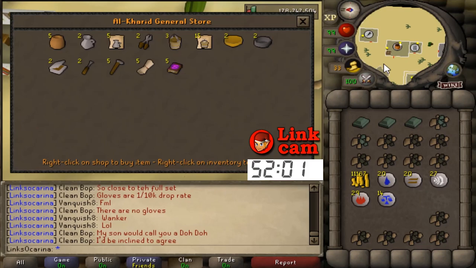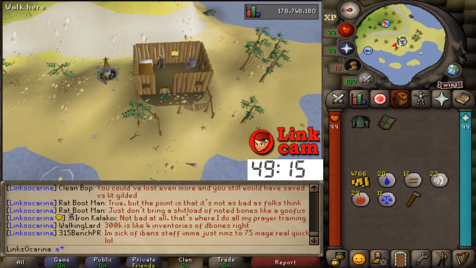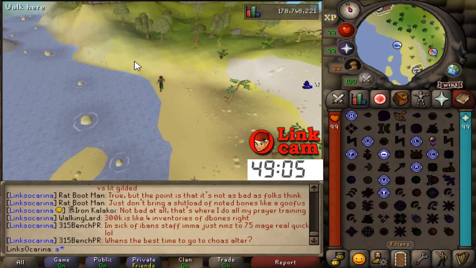Gonna get myself a hammer there, so that we can actually make these bars into things, and then I'm also gonna buy the Addy legs from Louis now. Boom, thank you, mate. Okay, beautiful. We've got ourselves the Addy plate and the kite shield now. What do I wanna do? I need to get a defense amulet, and I need to make a little bit of money as well, so I think I'm gonna go back to Lumbridge, and we're gonna do some ham chests. Yeah, that's what we're gonna do.